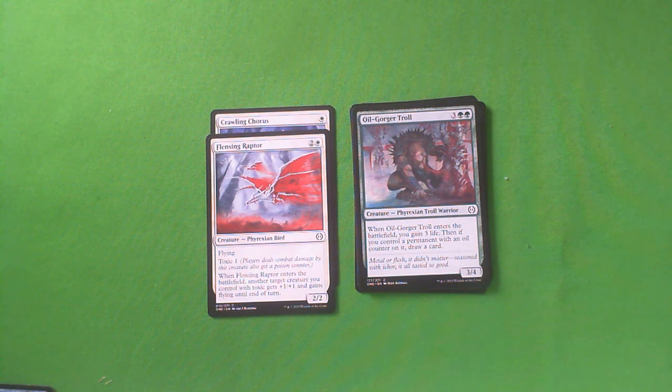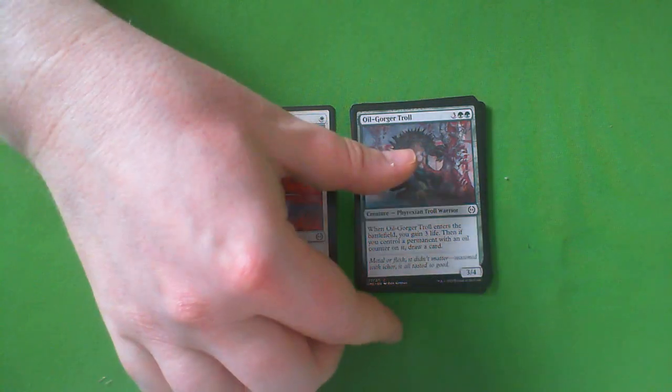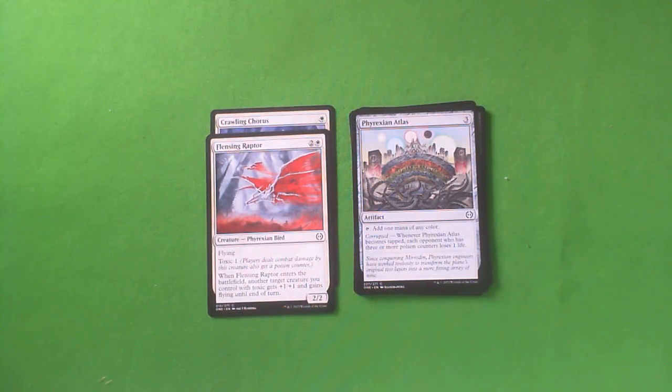Jeez, drawing 3 cards. Oh, I'd be all in if this drew 3 cards. That'd be insane. That being said, still good. I'm always going to lean towards taking the cheaper creature to begin with, so I'm going to take the Fleshling Raptor over it, but this is a good solid card. Don't buy on this guy.